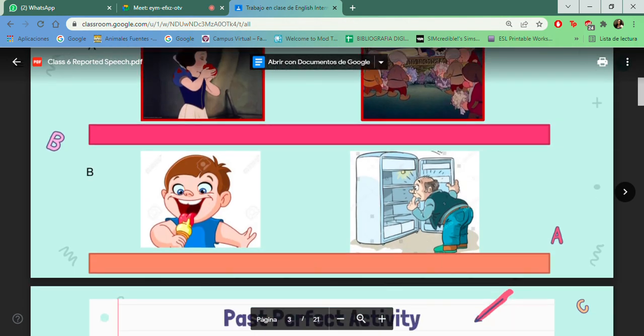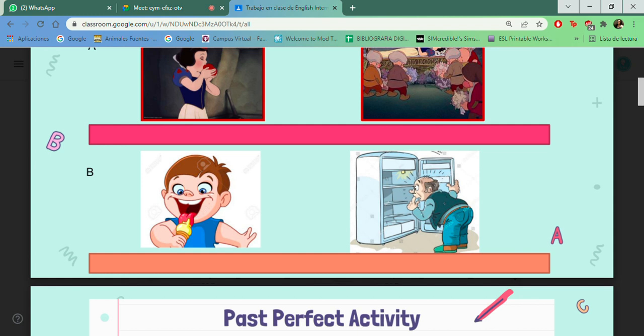Good. Fabri, what about letter B? The man looked at the refrigerator for the ice cream.